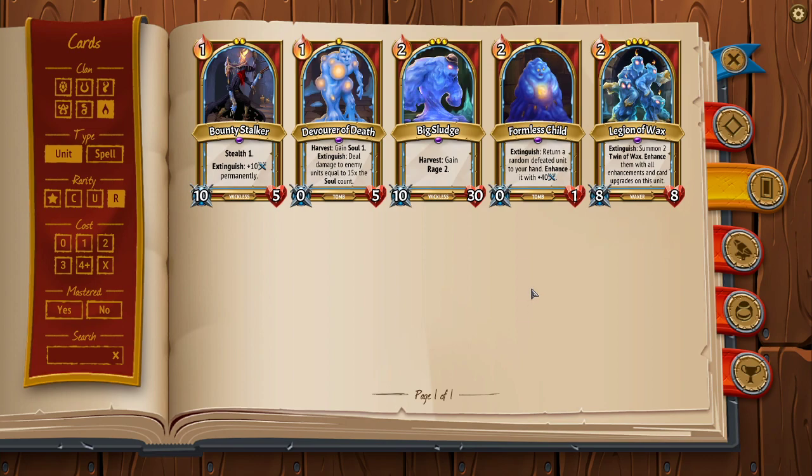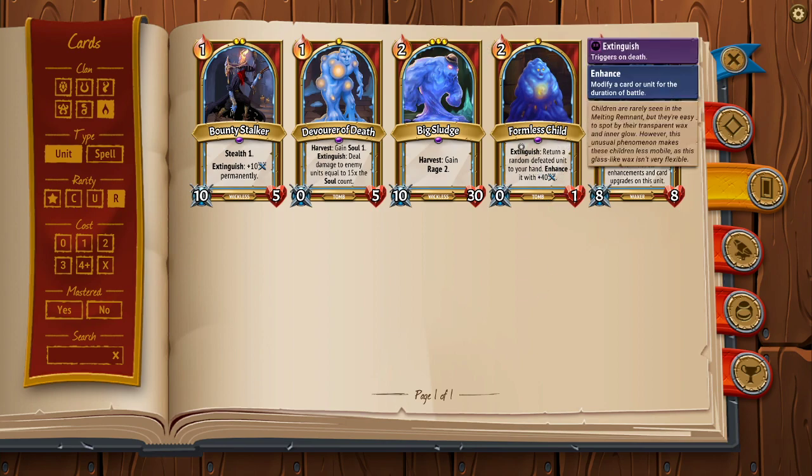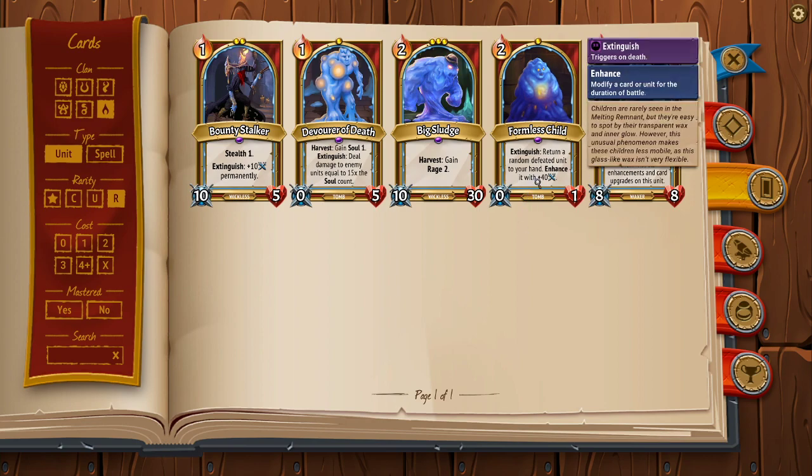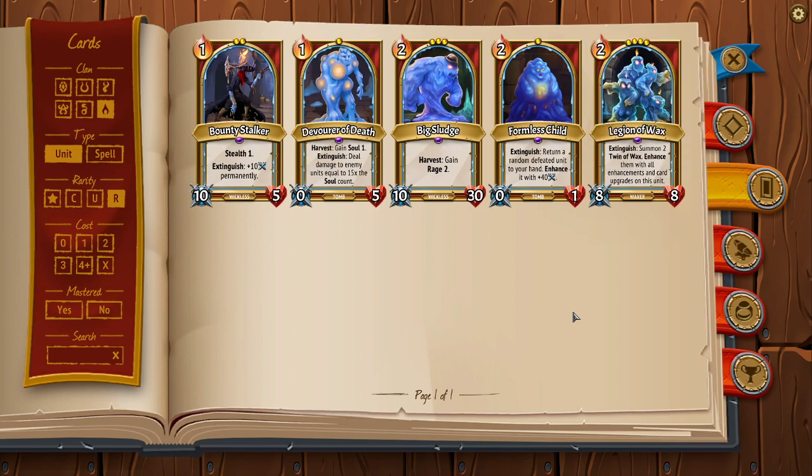So for this reason, I will sometimes pick up Formless Child, sometimes not. It depends a lot on how many good targets I have and how easy I think I can set up a beneficial Formless Child. Keep in mind it's also a very strong reform target. If you reform it, it becomes 0 cost and it will guaranteed die eventually to the burnout, especially after the first reborn reform, it will die immediately after and trigger its extinguish again.